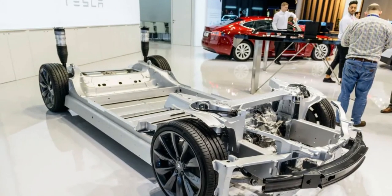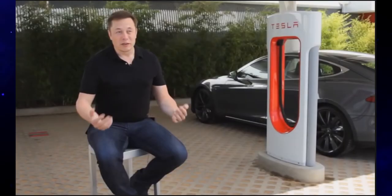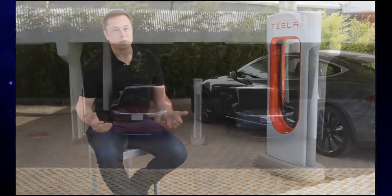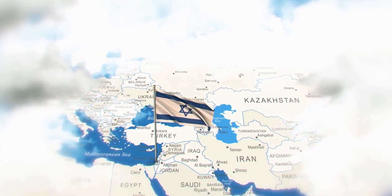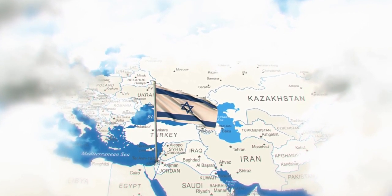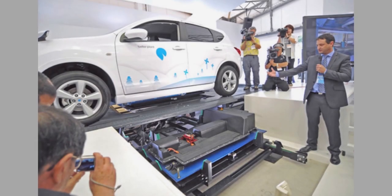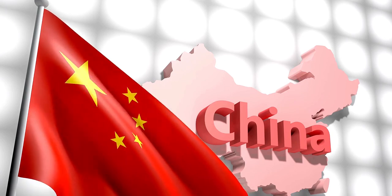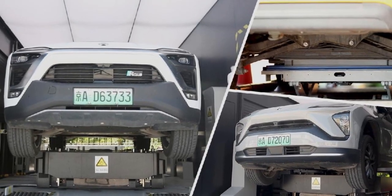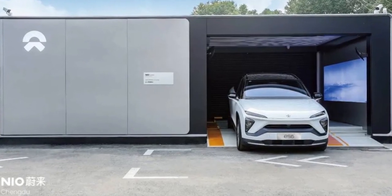Purchasing a Tesla electric car without a battery is another option. Selling Tesla electric cars without batteries was an idea initially coined by Elon Musk himself, though he never went through with the plan. Later, in 2007, a small startup from Israel worked on Musk's idea and successfully introduced the battery swapping concept to make Tesla electric vehicles more affordable. Today, countries like China have fully functional battery swapping stations that allow consumers to purchase a Tesla EV at almost half the original market price.